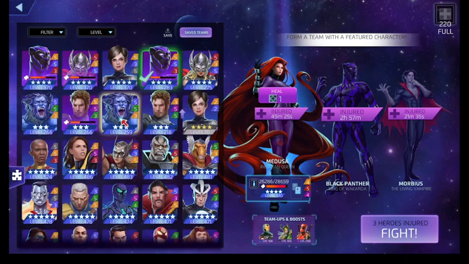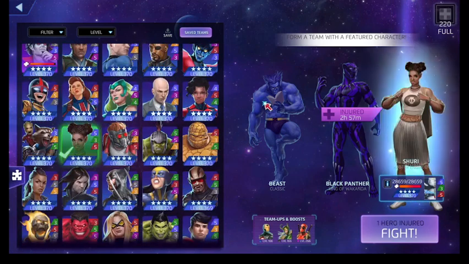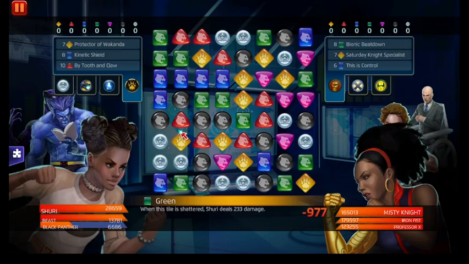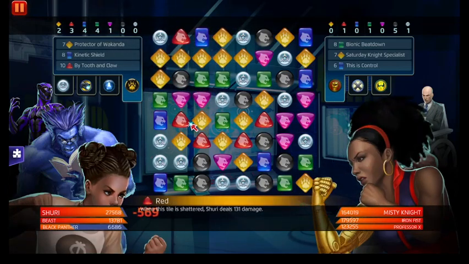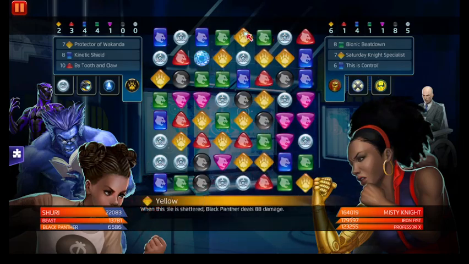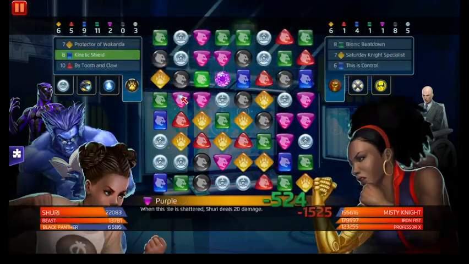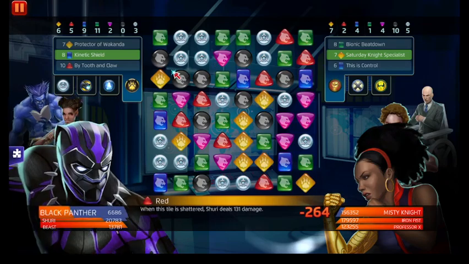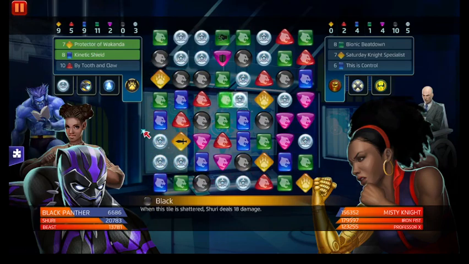Let's see here, because we haven't used Beast yet, so let's use Beast, and then let's use Shuri. And let's go ahead and, ooh, I really did not want that there. That'll work with me. Cause it's Saturday night.